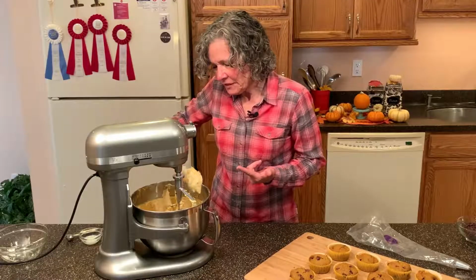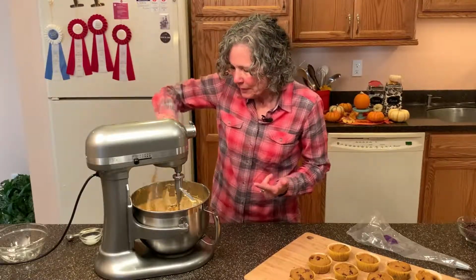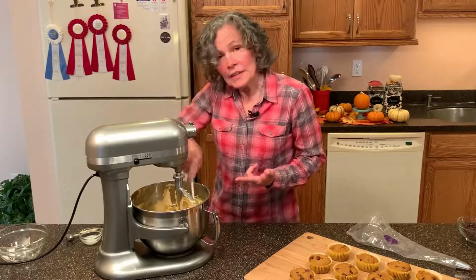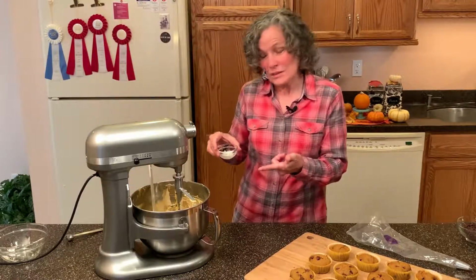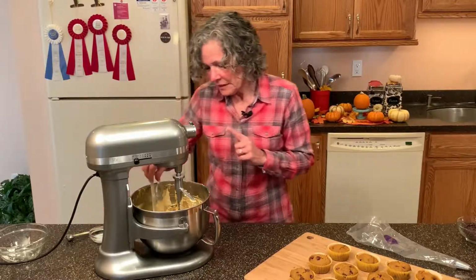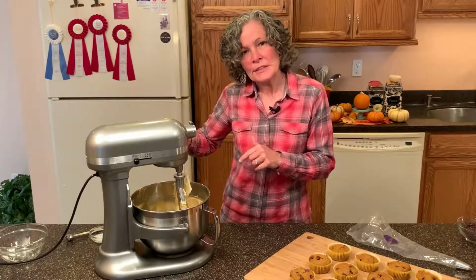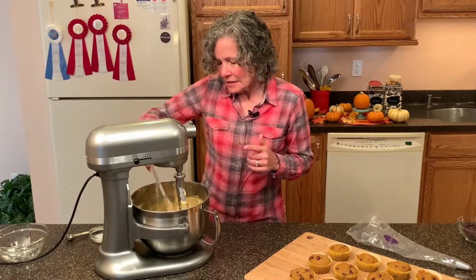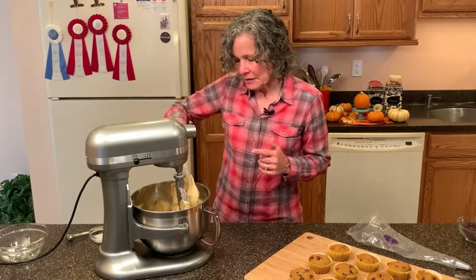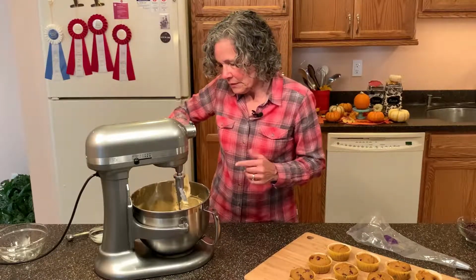Now at this point, you have to decide, is this a little too thick for piping, or is it too thin? If it's too thick, I have a little bit of milk here, but actually this looks really good right now, so I don't think I'm going to use any of that milk. But I always have a little bit of milk and a little powdered sugar ready to go, just in case the consistency isn't quite ready for piping. So we are good with this.